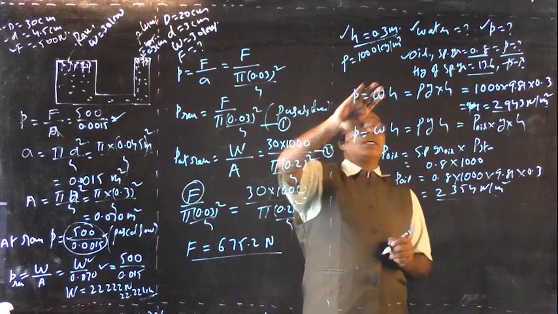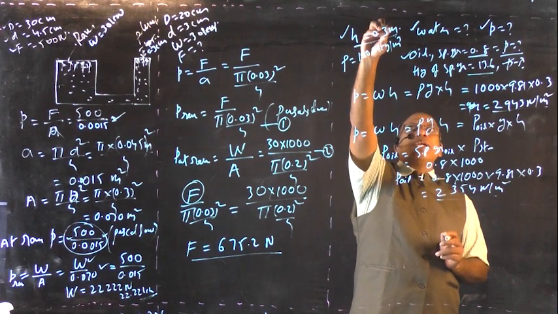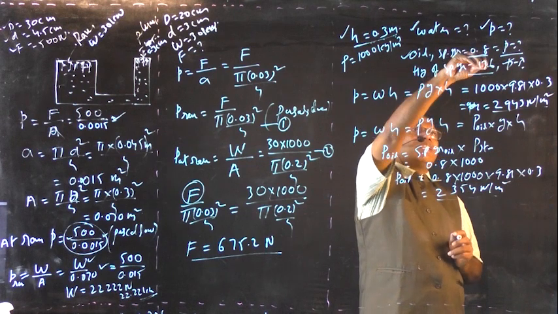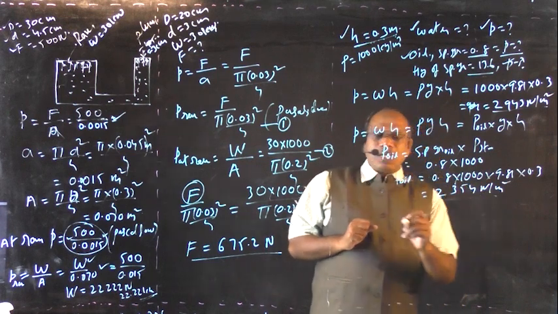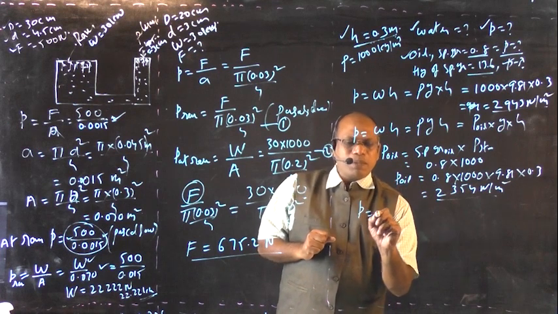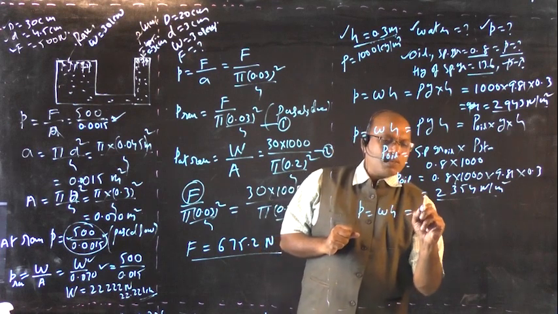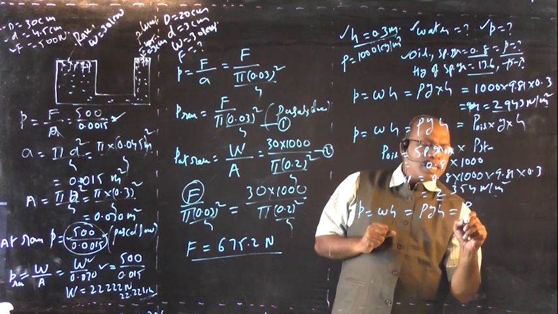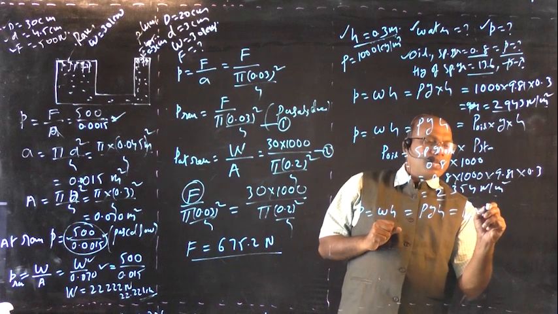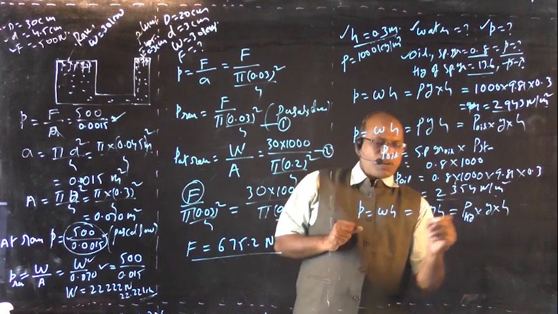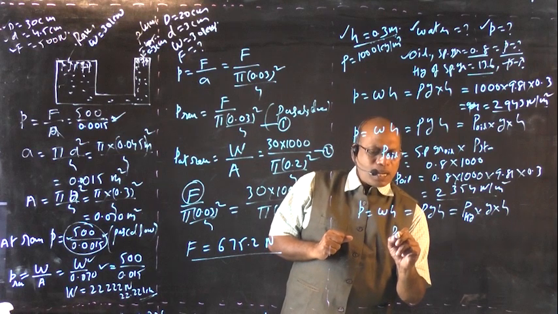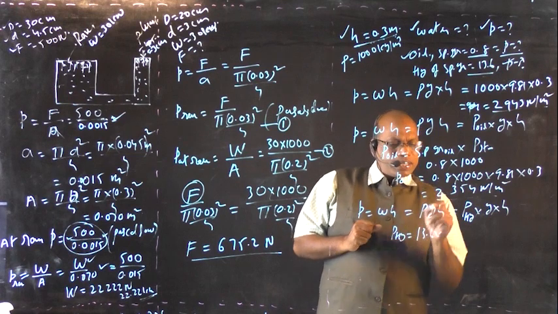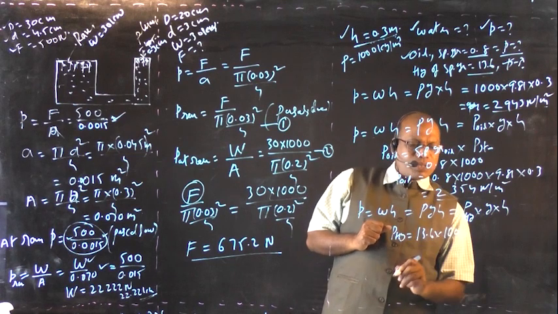And last one, if 0.3 meters of mercury head, what is the pressure intensity? The mercury specific gravity is given here, that is equal to 13.6. Here also same formula, pressure intensity P is equal to WH, that is equal to rho G H, that is rho of Hg, density of mercury, into G into H. Right, first we are going to determine the density of mercury, equal to specific gravity of mercury into density of standard liquid, that is equal to 1000.